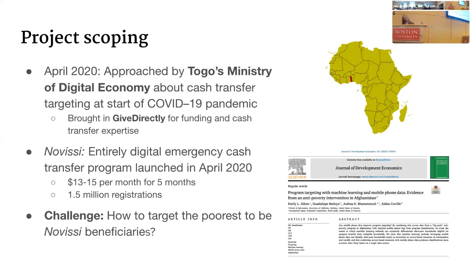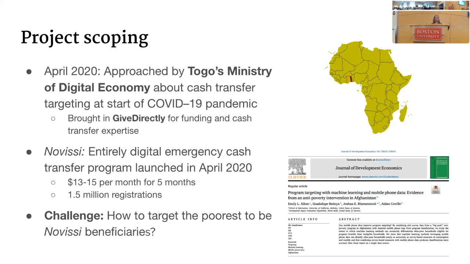And they literally emailed us and were like, hey, we read your paper, we got connected by a fellow researcher, and we would love to have you work with us on this cash transfer program that we're developing for the pandemic. So again, I think this is a pretty unusual origin story. Since then, my life has been a lot more like what Lily described, of going out there and trying to talk to people and pitch these ideas and find partners. But in this case, the partnership basically fell into our lap. So we got really, really lucky.